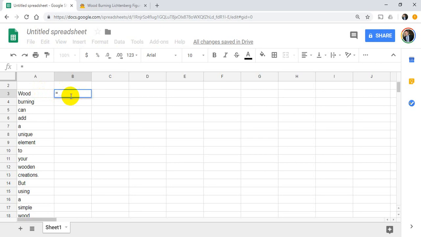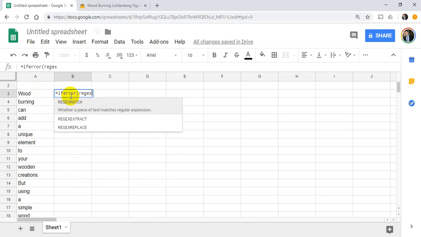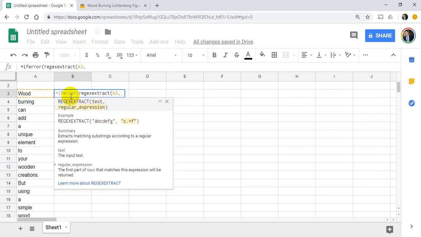So the formula goes like this: equals IFERROR, and we want to REGEXEXTRACT, which is regular expression extract, and we want to reference A3. This here, and then one other instance will be where you change it to whatever cell you want to reference. We want just the letters, and we do that by this complicated looking formula here.